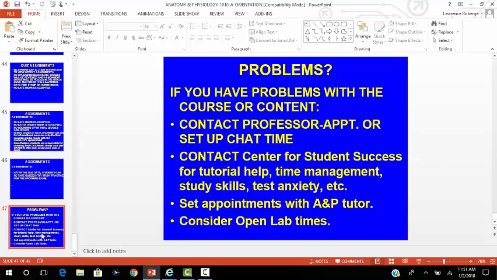We will also, later on in the semester, once I get confirmation, post open lab times. What open lab times are is the lab's open. There is a monitor there, a proctor, but that's not a teacher or a teaching assistant. All the person does is check you in, and you go in, show your ID, sign in, and sign out. You can't bring food into a lab.